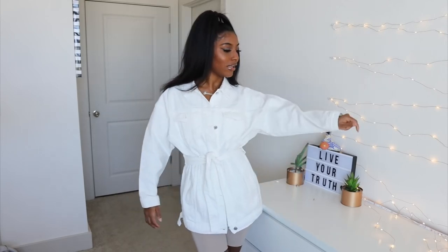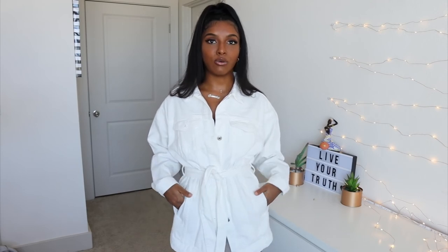It is so freaking cute. I love the oversized fits and I love the material as well. It's not super thick, so you can definitely get away with this in the summer or at least the spring. And it has this tie waist right here so you can just cinch in your waist as much as possible. It'll give you that nice shape. I would literally just wear it with a pair of biker shorts or jeans and some heels or some sneakers and call it a day. So freaking bomb. I did get this in a size small, which is my size, so you definitely don't have to size up. It already comes oversized and it has pockets, which is everything. Shein, you did that.